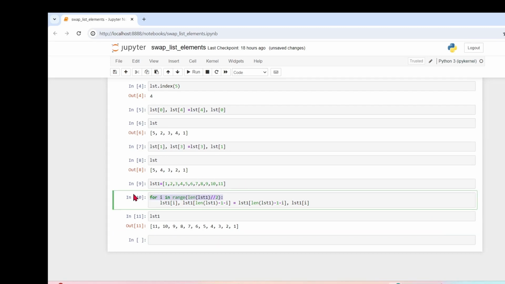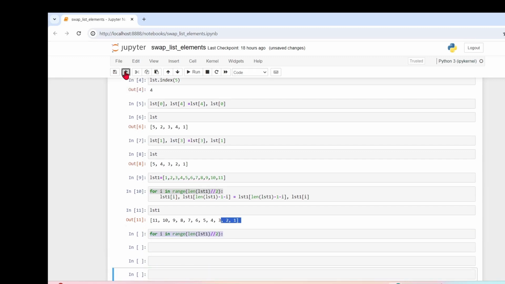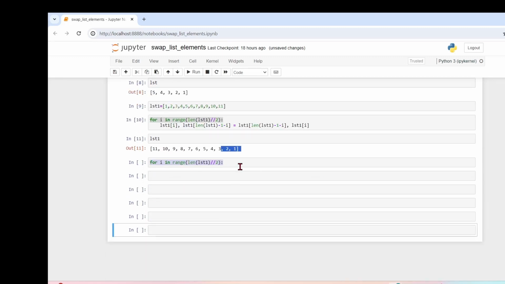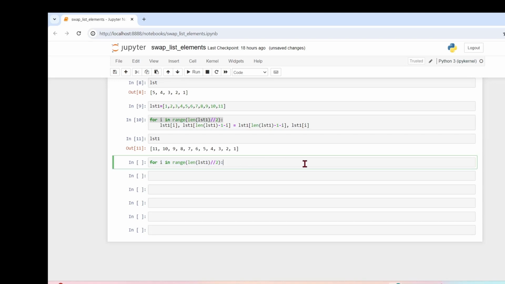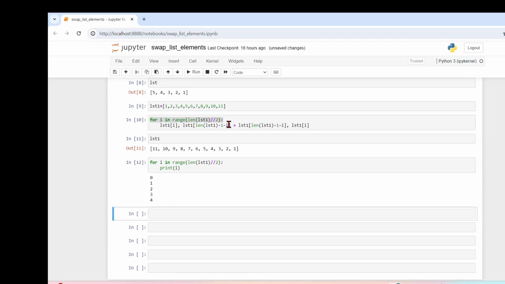Let me copy this part and let me get some more cells over here. Here we go. If I write print i, if we do the integer division by 2 of the given length of the list, we get these indexes.